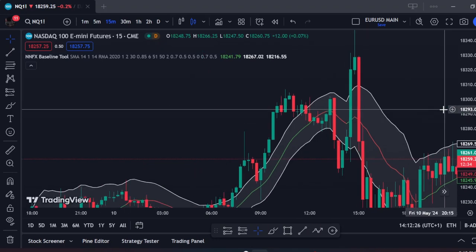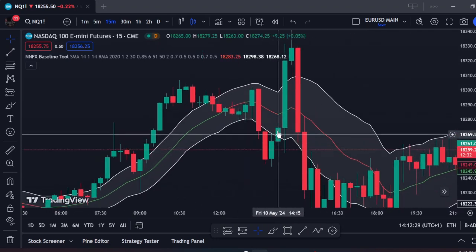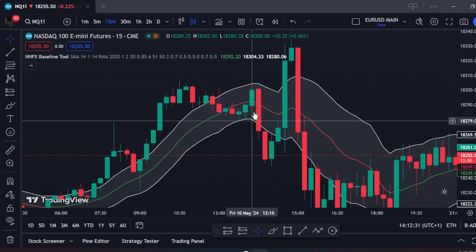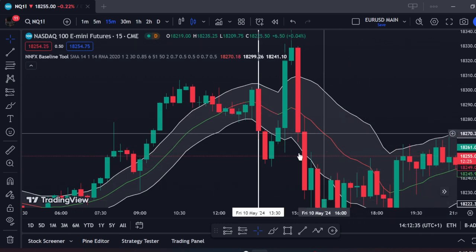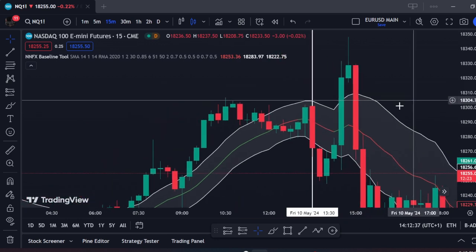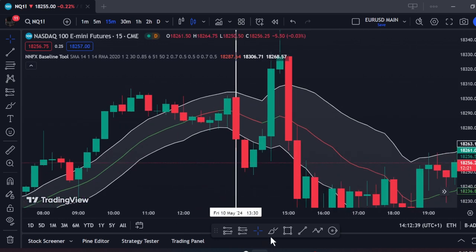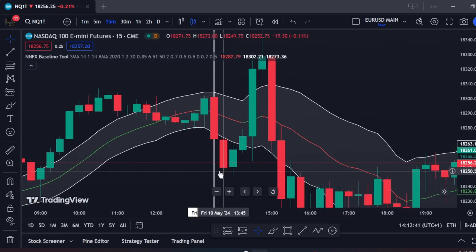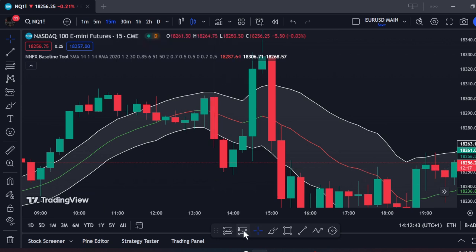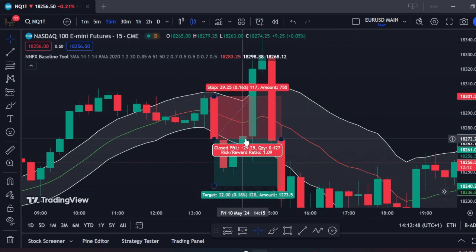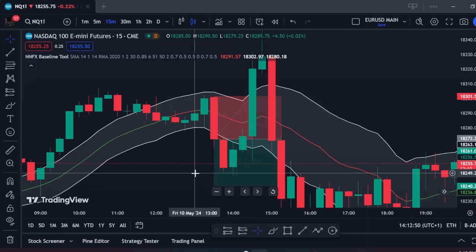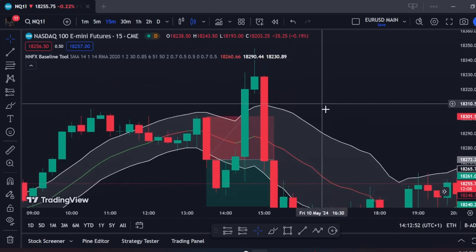Now, let me give you examples. Let's say on your system, you got a sell on this red candle right here. Let me mark the red candle with an alternate V. On this red candle where the line is currently, let me zoom in. And then you decided to take the sell. I'm removing the white line, guys. Just focus on the candle. And you took your sell there. Perfect. And you put your stop loss. What happens to your stop loss during this period? You barely got a 1-to-1 risk to reward, and your stop loss got taken.